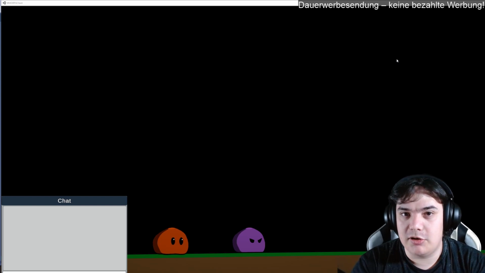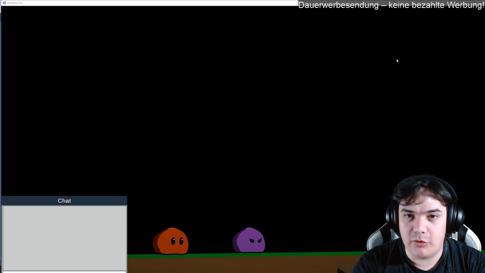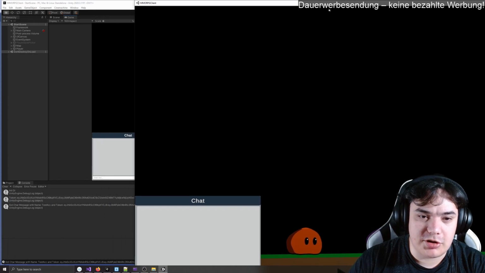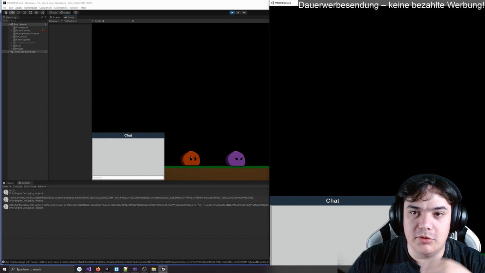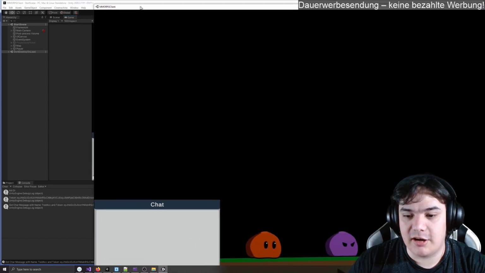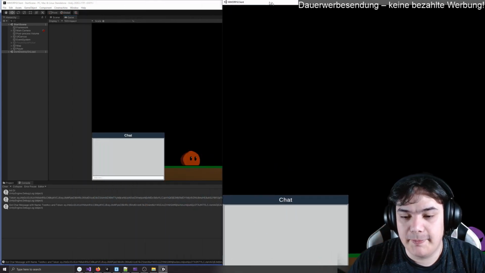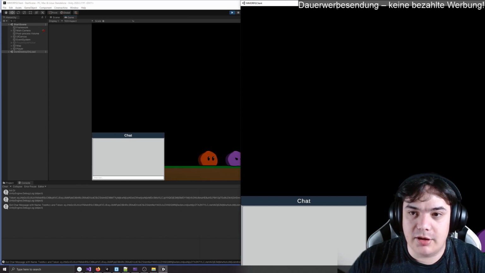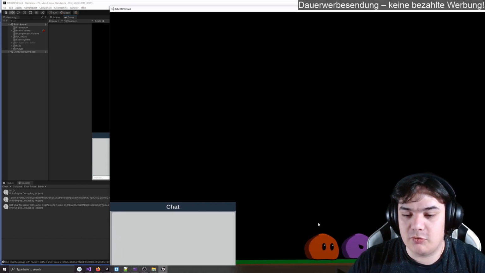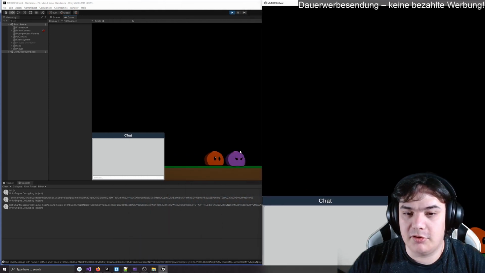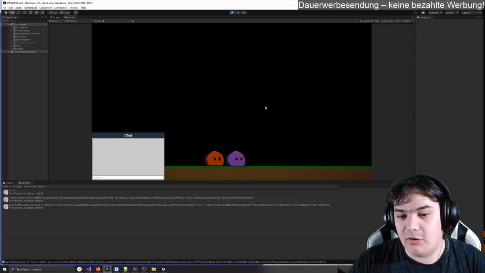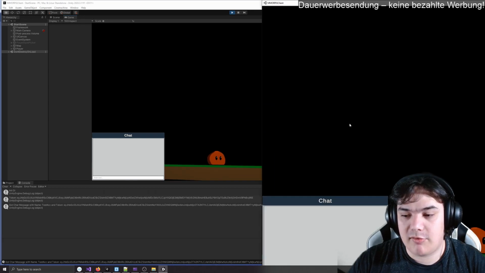So how does the new input system work, and how do I set up Cinemachine to have a camera following the player around? Just to show you that it's currently working, I have two clients. I have one Unity basically in the editor, and I've built it one time and run it. The client here is controlling the red player, and if the red player moves, then it moves on the purple client also, and this works both ways.